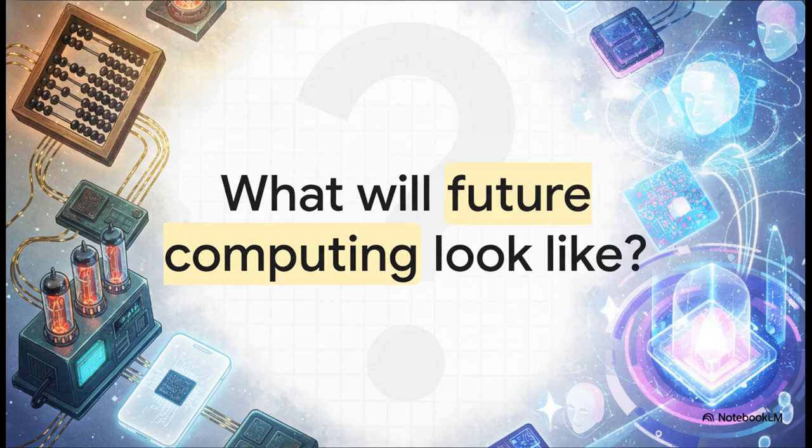I mean, we started this explainer looking at merchants using wooden abacuses 5,000 years ago. We then moved to a room-sized electronic machine with 18,000 vacuum tubes that originally had to be physically rewired just to change a basic program. And today, that entire cycle of input, central processing, and output happens billions of times a second on a tiny sliver of silicon sitting quietly in your pocket. The pace of this technological evolution is nothing short of staggering.